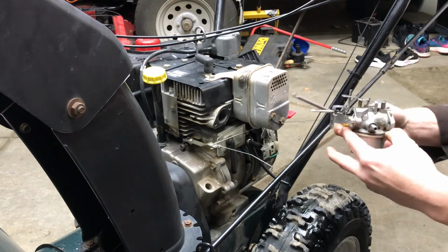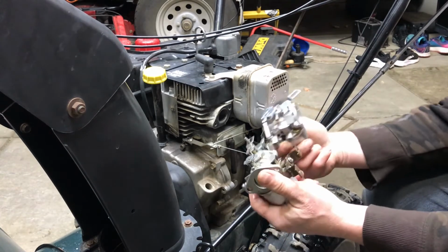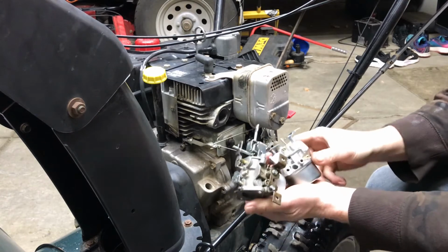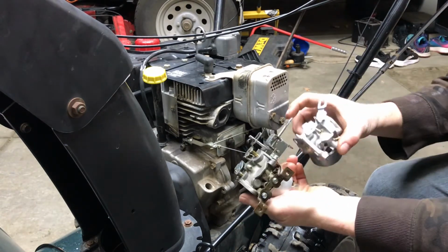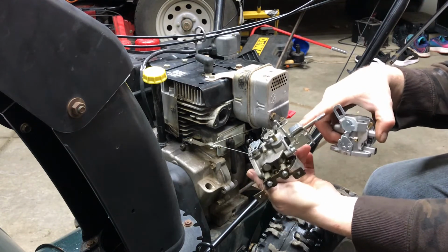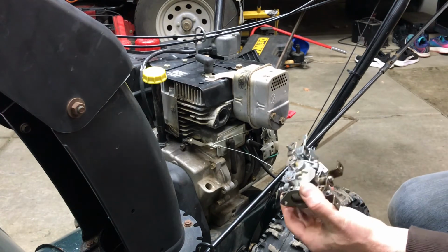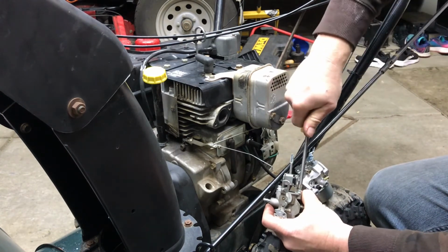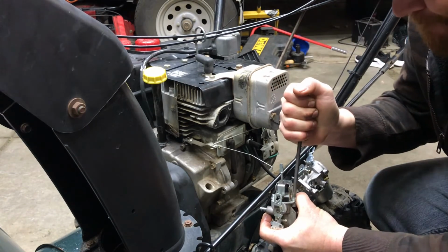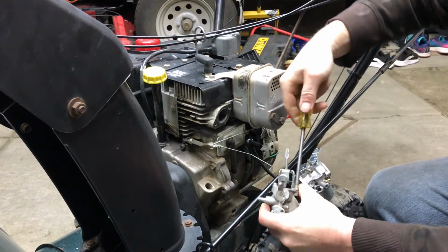Now there are some pieces we need off it because you'll see in the new carburetor, it doesn't have this mount right here. So we need to transfer that over. And then also the piece for the choke here needs to be transferred over. So on the front, these are just two Phillips. These can be on there really tight. Be careful not to strip them.